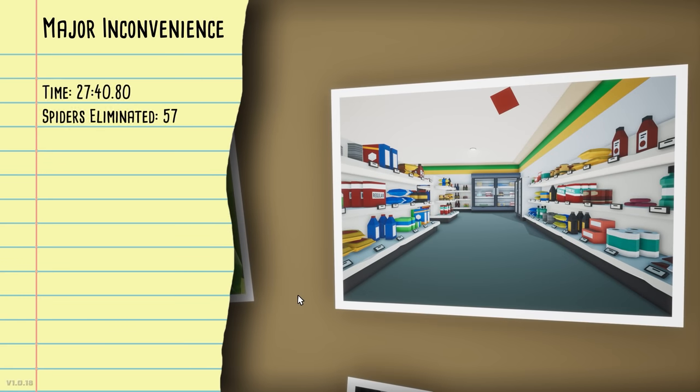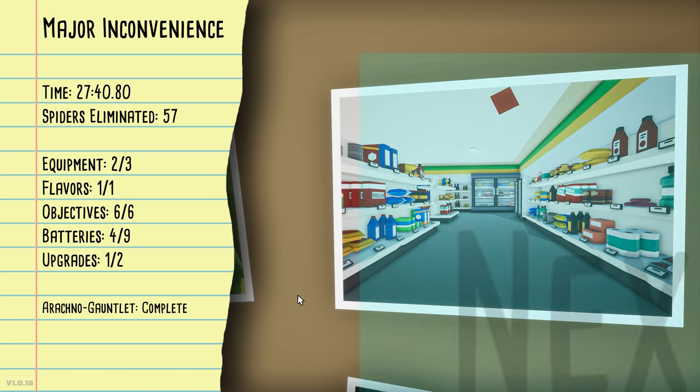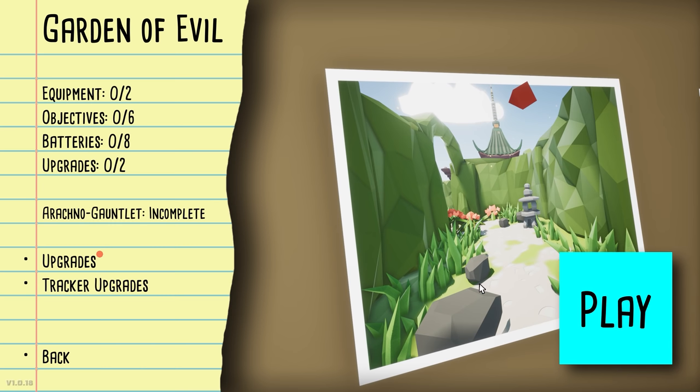Yeah, we didn't get all the batteries. That's not that big of a deal. Spiders eliminated 57. 27 minutes to do this one. Equipment, 2 out of 3. Wait, what? I missed something there. I don't know where it could be, honestly. So we missed a piece of equipment. Try go back. Upgrades, why not? Oh, did I ever get the thing that was in the porta potty? Garden of Evil. Oh, that's going to be for next episode.